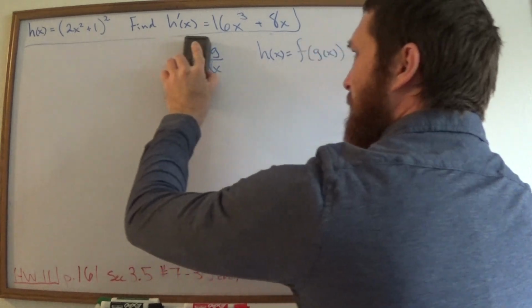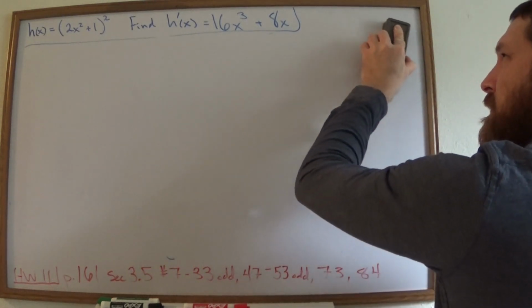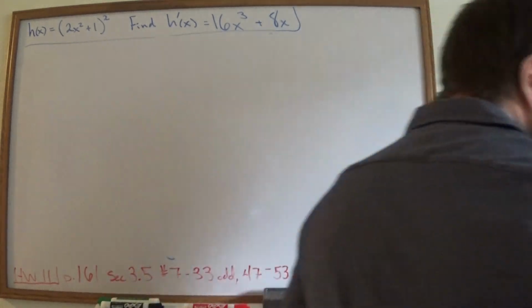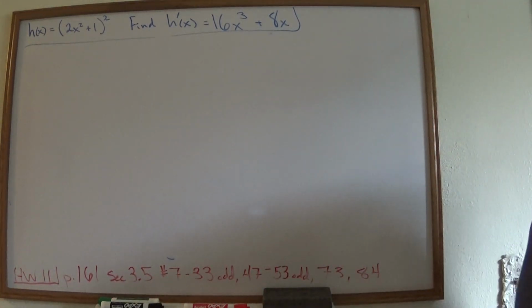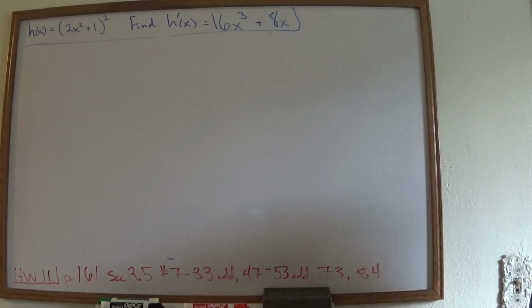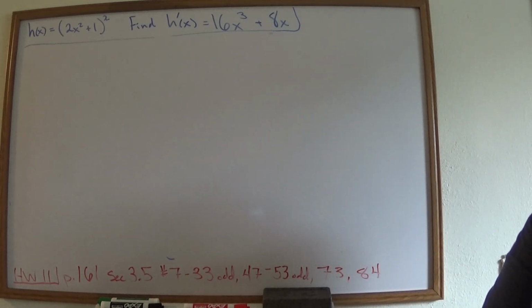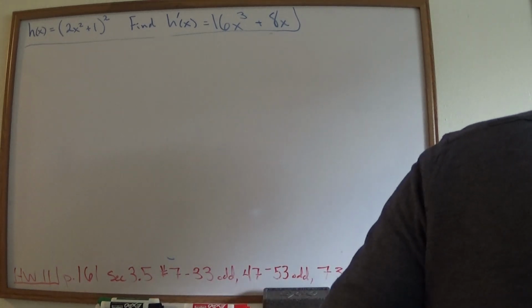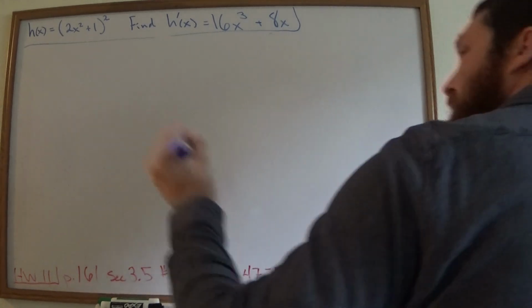How do you feel about this so far? Does the chain rule work when you have more than 2 functions? Woo! Boy, does it. So, yeah, we'll get to that in just a second. That was the next thing I was going to talk about. But first off, let's do an example.